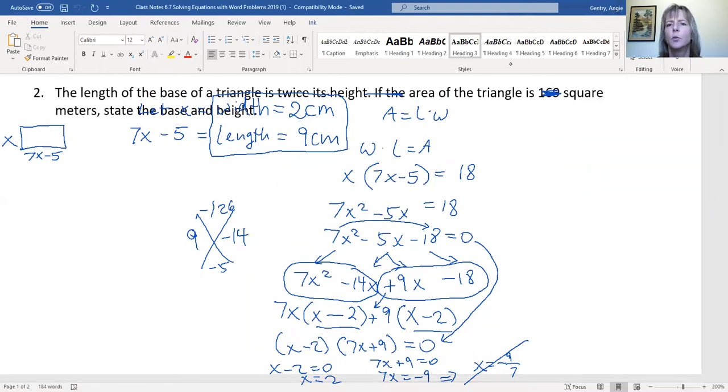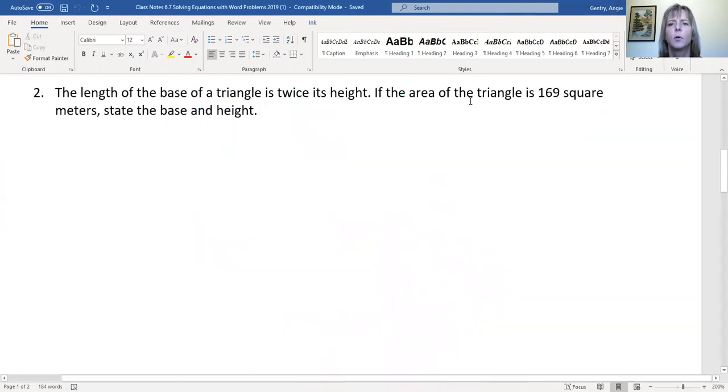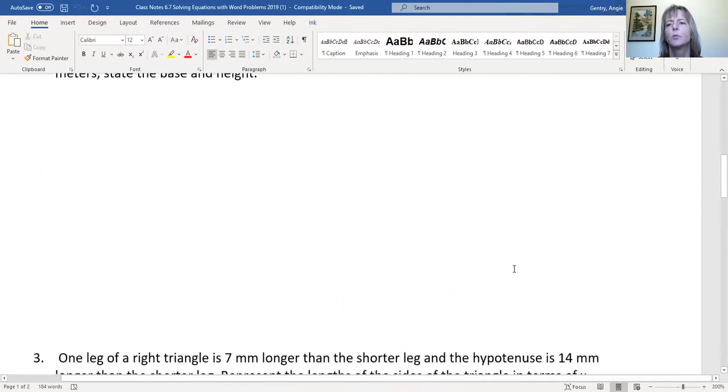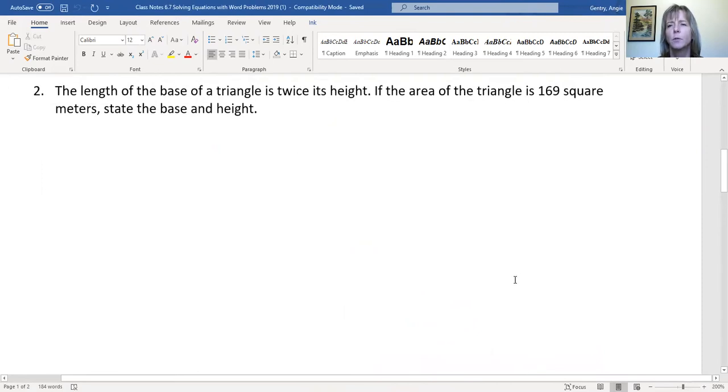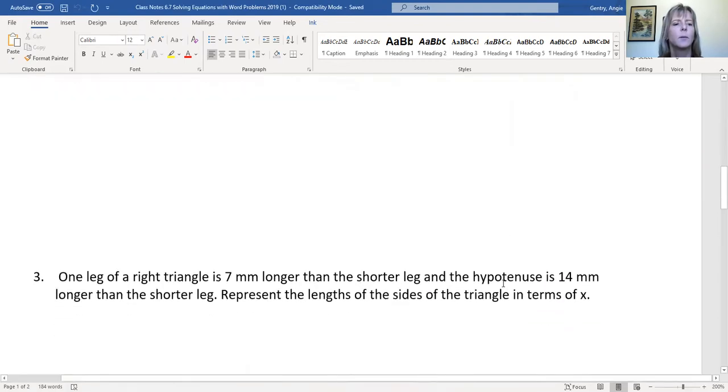I don't want to do every single one of these because I have 6 of them. They could take forever. So on this one here, I'm just going to mention the length is based on the height. Maybe you should let x be the height, right? And then you need to use a different formula. A equals a half b h if you're talking about the area of a triangle. It's the base times height divided by 2, or half times base times height.